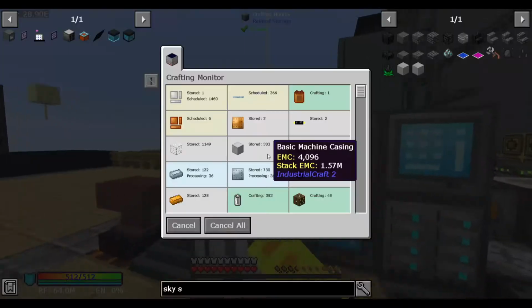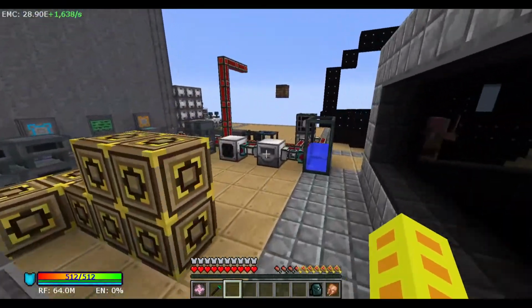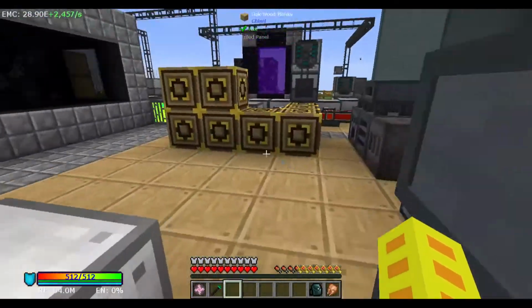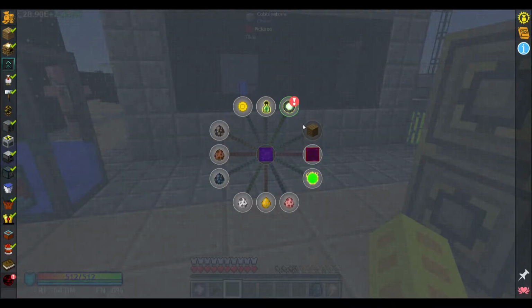So it's crafting tin wires, looks like. Tin cables. And then we just wait on that. And while we wait on that, is there anything else we can work on? Like in the end game.